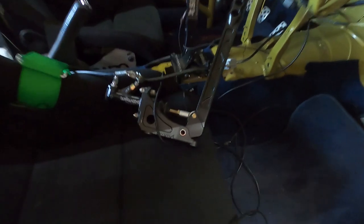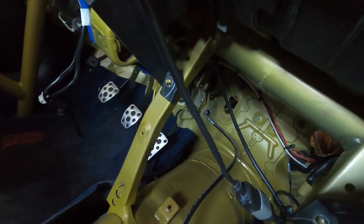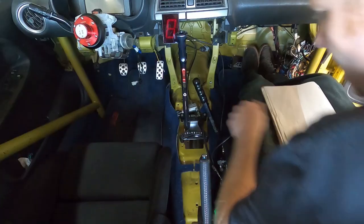All right, well, I opened the garage door and that got me a little more light in here. So now you can see I actually have all the lines ran. They go back to the wheels, and then go through the proportioning valve here, out to the master cylinder. I just have to make this thing mount right in here.